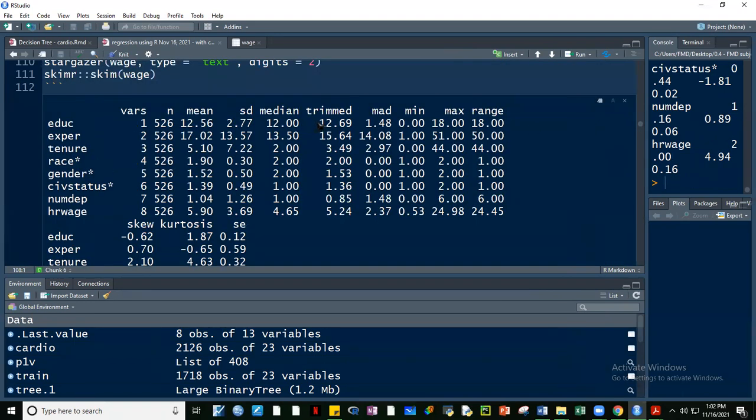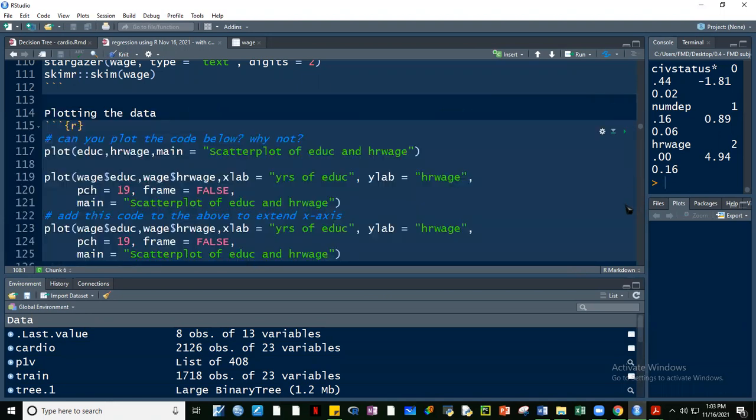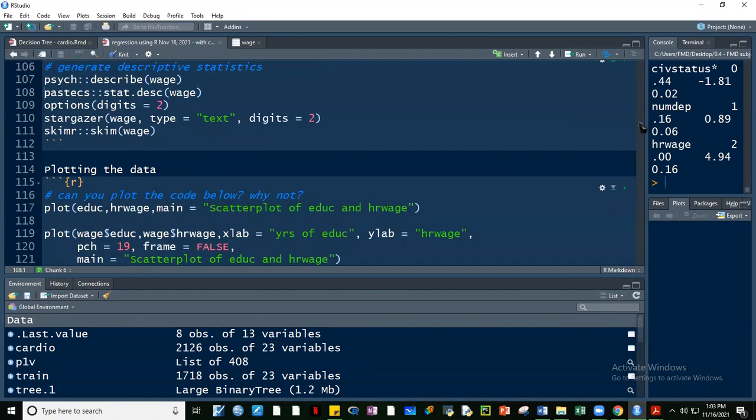like the standard deviation, trimmed median, mean absolute deviation, the range, which is the difference between your maximum and your minimum values, skewness, kurtosis, standard error. Okay. However, guys, that's not the subject of this course, so I leave it to you. If you have forgotten those measures, yung skewness and kurtosis, you can easily review that, guys, in basic statistics. Okay. So here we use describe.